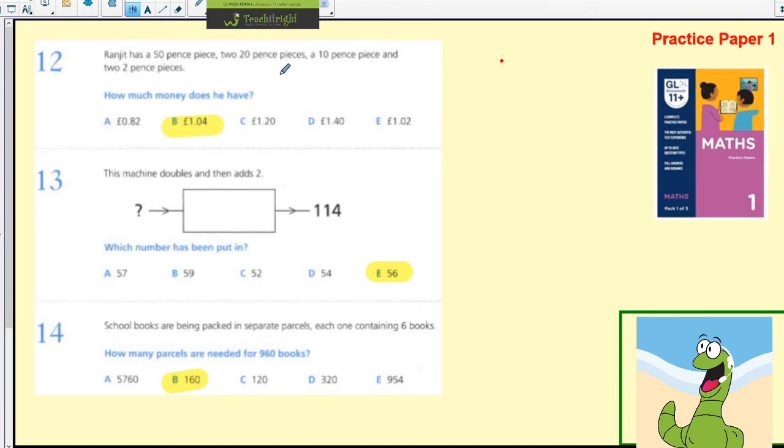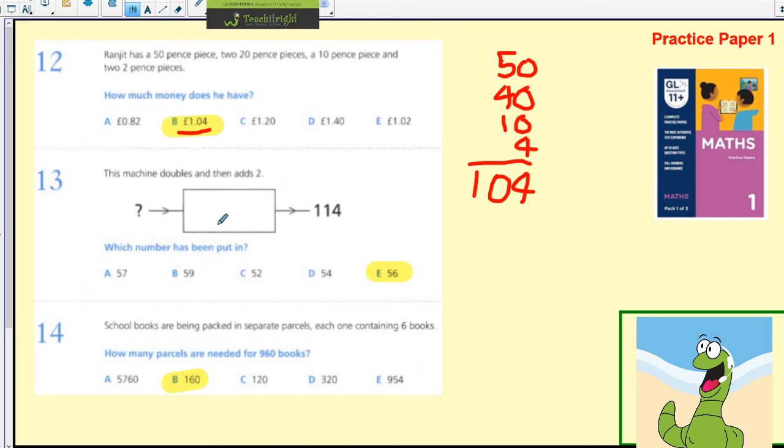So for this one, Ranjit has a 50p piece and 2 20p pieces, a 10p piece and 2 2p pennies. How much money does he have? So again, this is an addition. 50 and 2 20s. I would be tempted to do that in my head and say 2 20s is 40. A 10p piece and 2 2 pennies. And again, 2 2 pennies I can work out as 4. And that just speeds up my addition. So now I've got, I'm spotting as well, look, 40 plus 10 is 50. So it's 50 plus 50, which is a pound, and 4p. So £1 and 4p, I can get pretty much there in one go. And that's just by simplifying wherever possible with my addition.